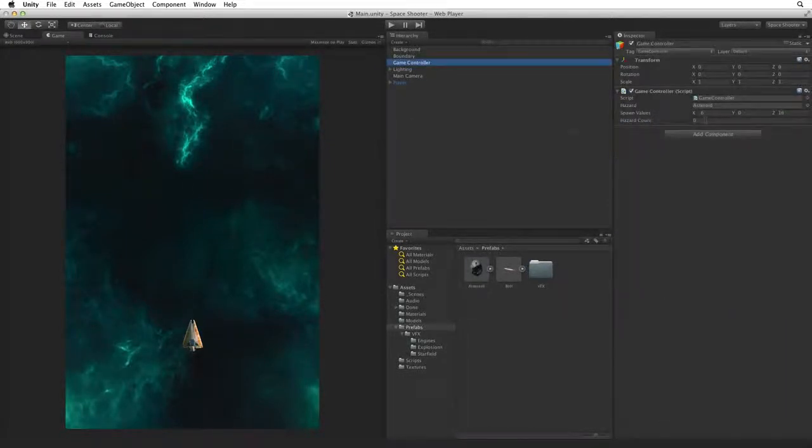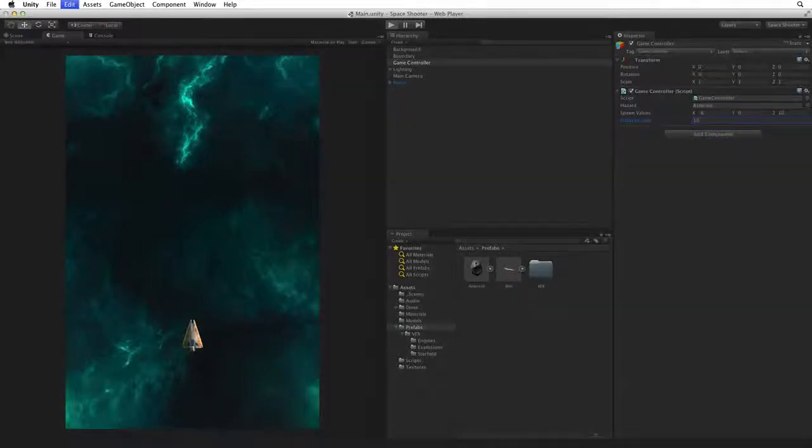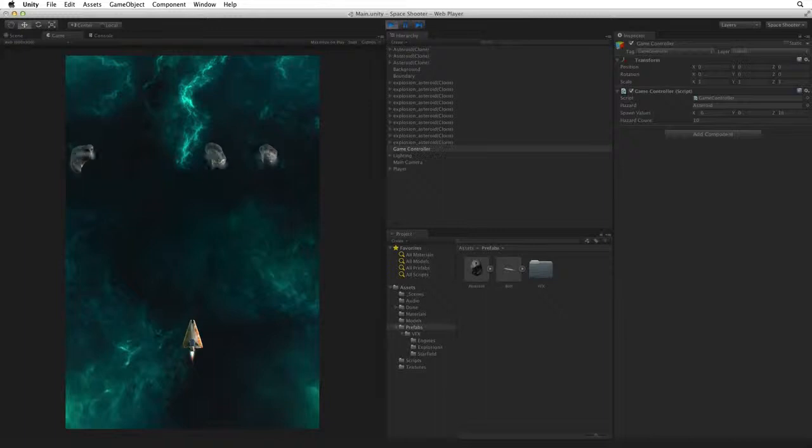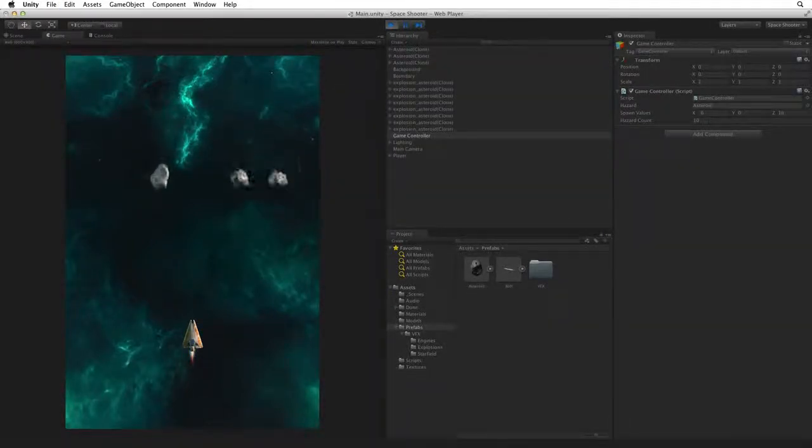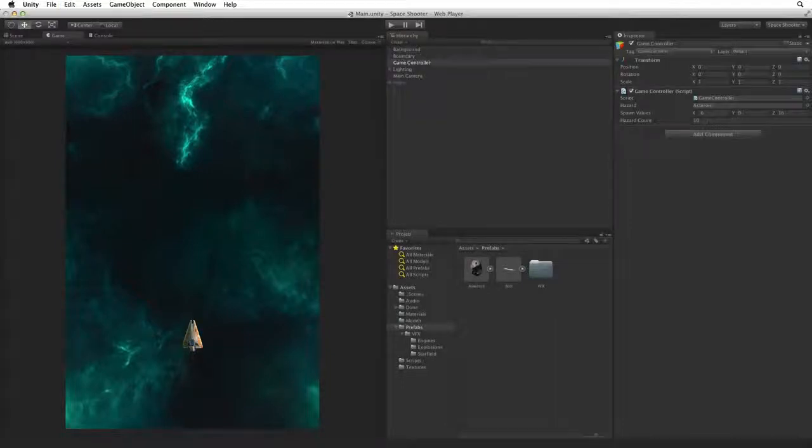Select Game Controller and change the hazardCount to 10. Now let's enter and exit play mode a few times to see what happens. Very much like when we duplicated the code, we are spawning a number of asteroid hazards all at once. Many are destroying each other on the first frame when they overlap and collide. Better, but not much of an improvement. We have simplified our code, and we have easy control over the number of hazards that we spawn. But we don't have waves of enemies.